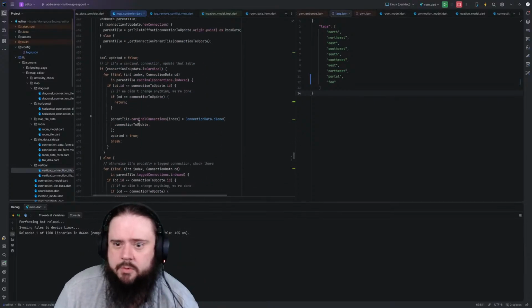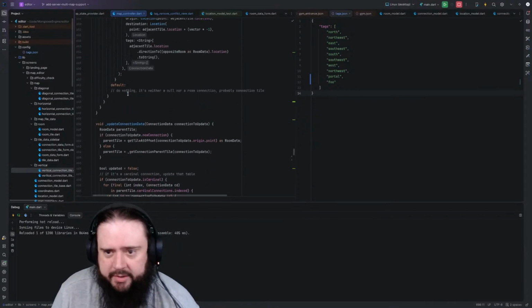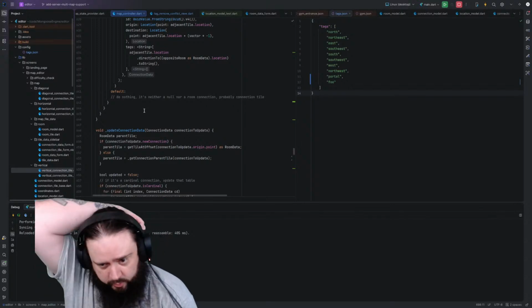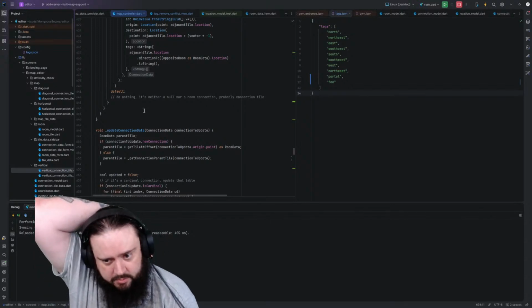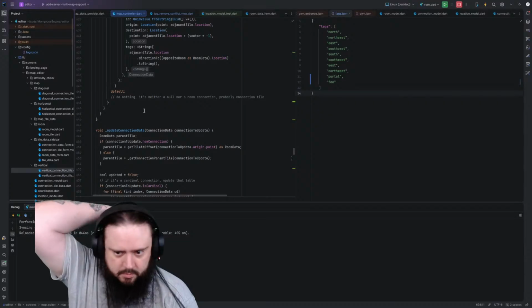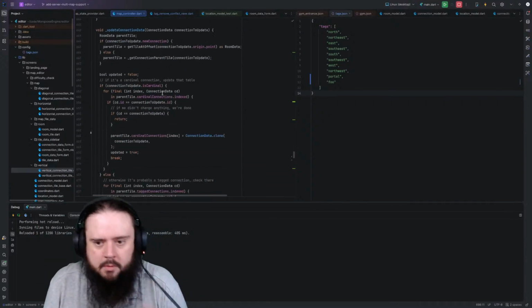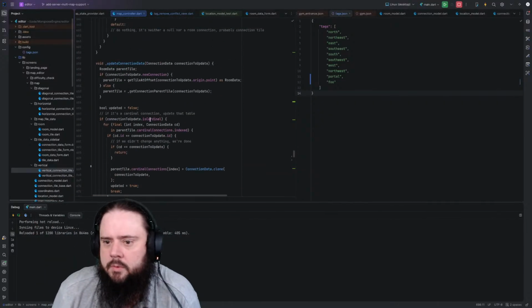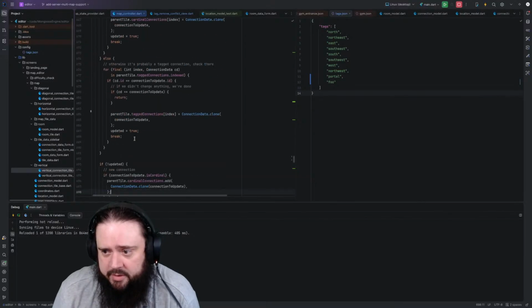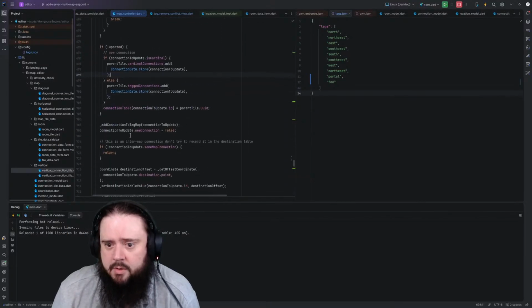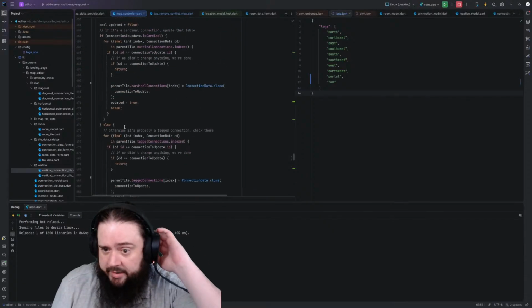It's because we were looking for cleaning up old connection data is why we were removing, but like that's just not in the right place anymore. I think it's probably left over, a mistake in the refactor.